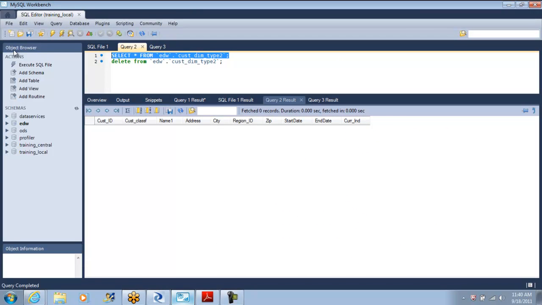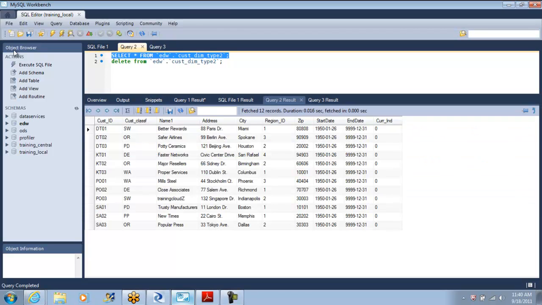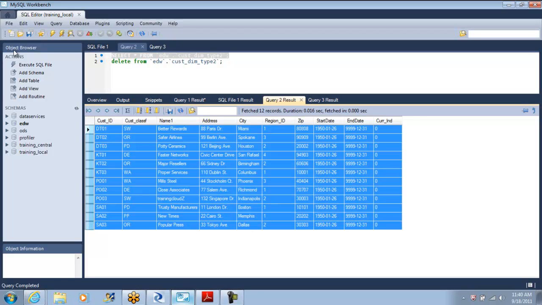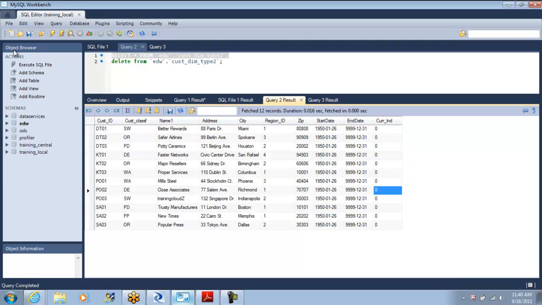Let me run this select statement and see what is in the data. So you see only this set of records. Note how many records you are seeing here. Someone wants to do a quick count? Not required, the tool does it for us. There are 12 records here. Every record has a start date of 1950 January 26th and an end date of 9999 December 31st. Alright.